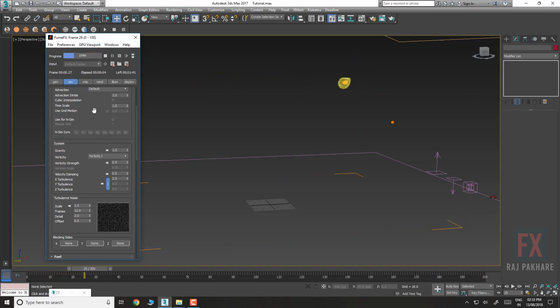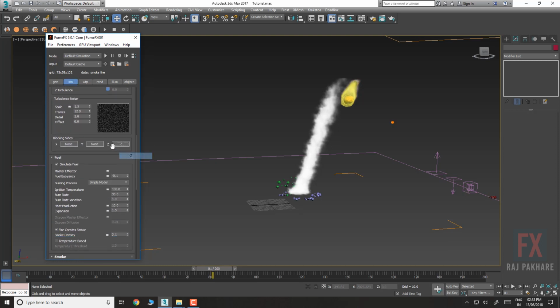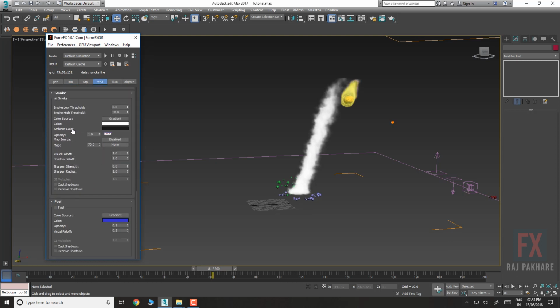Enable the GPU viewport preview. As you can see, as soon as it enters simulation, you can just set it to -Z so that the smoke also collides with the ground. And I'm gonna modify the color.